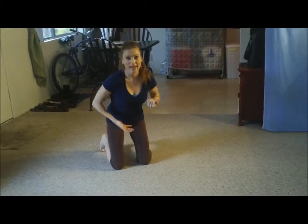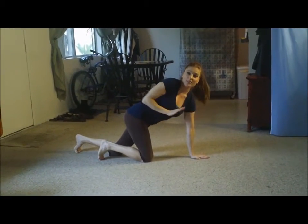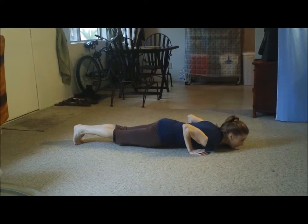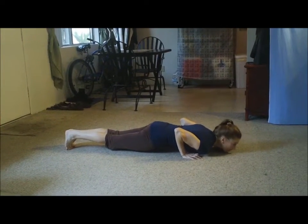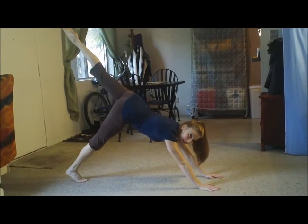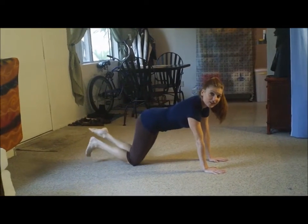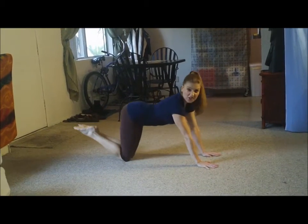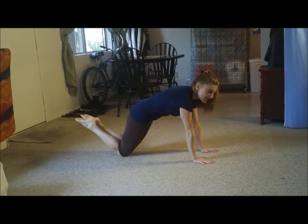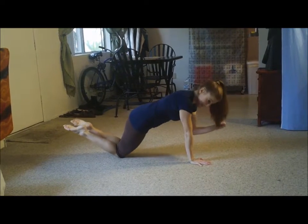These are good for the tricep and the back of your legs and your butt. So we're gonna do elbows to the ribs, stomach in, head straight — all the way down, and as you come up you're gonna lift your leg up with you. You can feel the back of that leg; keep the top of the foot facing the floor. Now if you need to, you can do this on your knees. Just don't stick your hiney out like that. Squeeze that butt, stomach in. Keep your body in one line like a board so you don't want to break that cracker. Keep it straight.